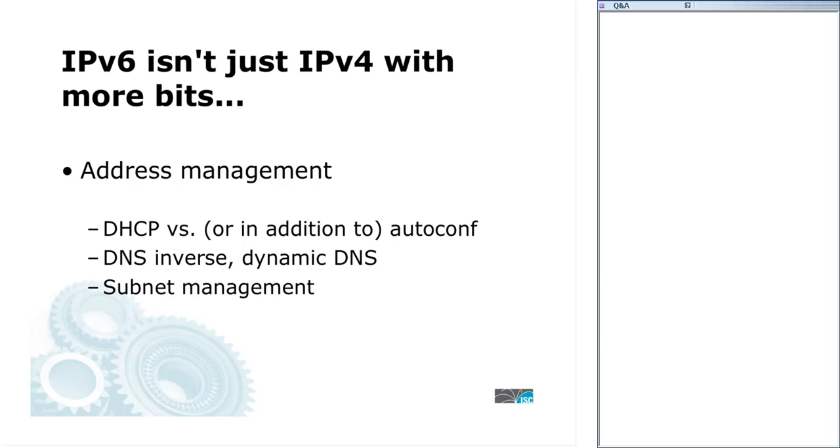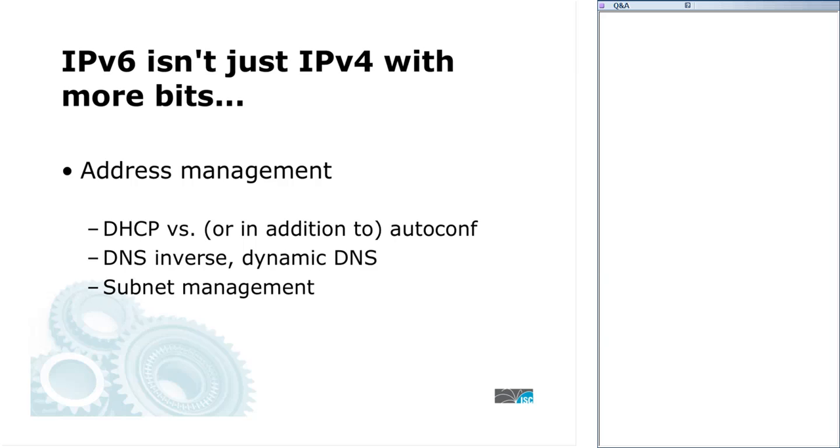One major topic has to do with address management. It's going to be a little bit different. You will probably be able to get a large block of IPv6 addresses from either your carrier or from your regional internet registry or your national internet registry, because there are so many more addresses that it's much easier to hand them out. We will not be operating on scarcity in any imaginable time frame.